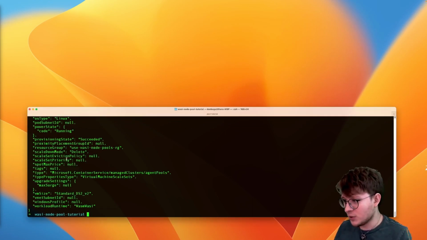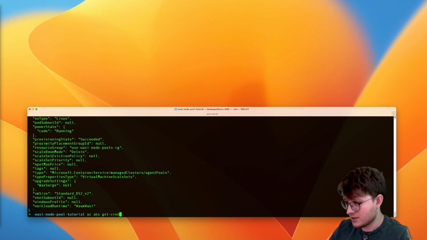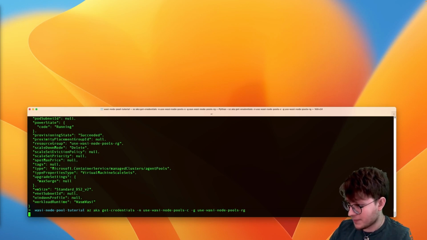Alright, looks like our node pool was successfully created, and the next step is to get our kubectl to connect to our Kubernetes cluster. We can do that with az aks get-credentials and pass in the name of our cluster, which was use-wasi-node-pools-c, and the name of our resource group, use-wasi-node-pools-rg. Hit enter.